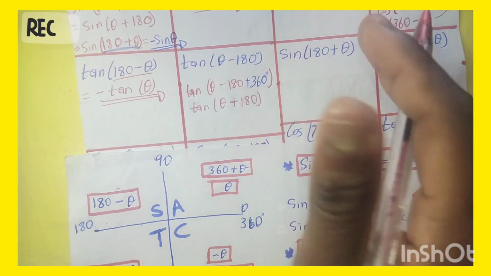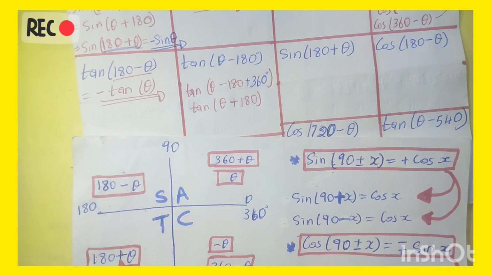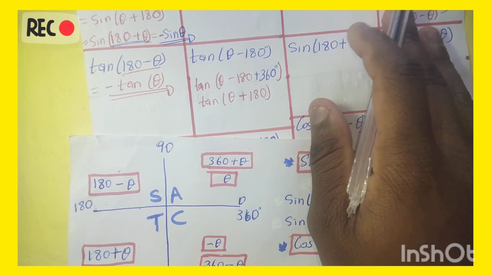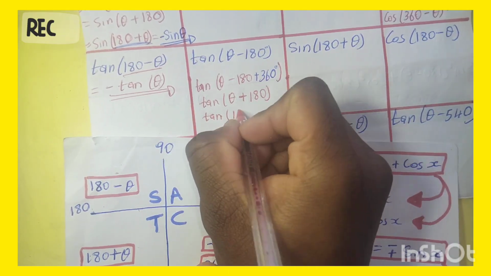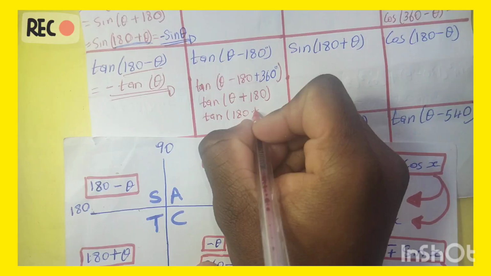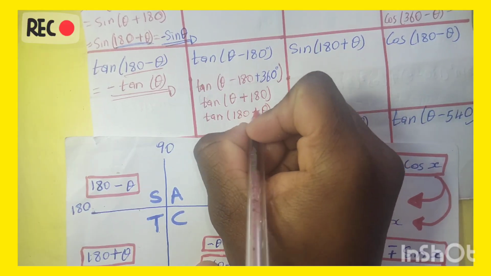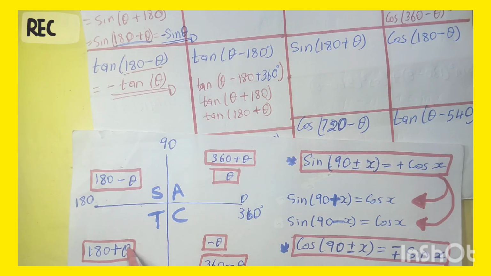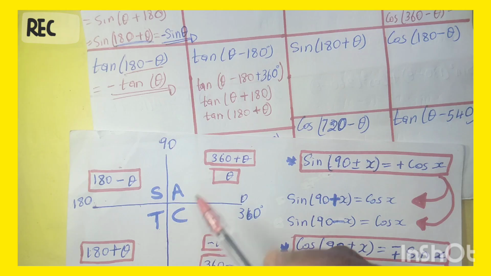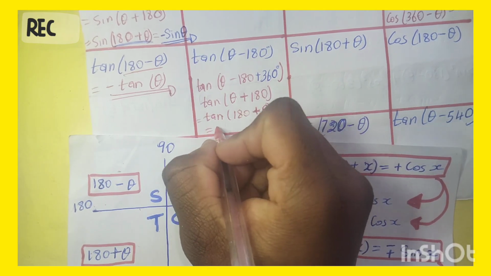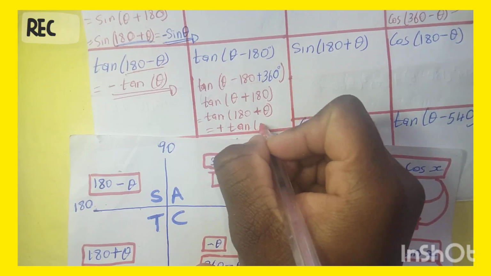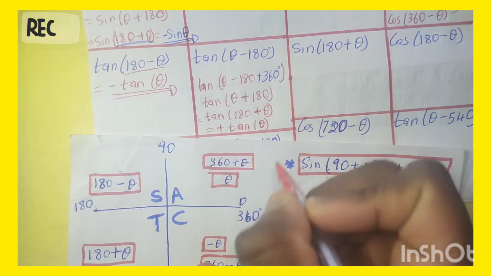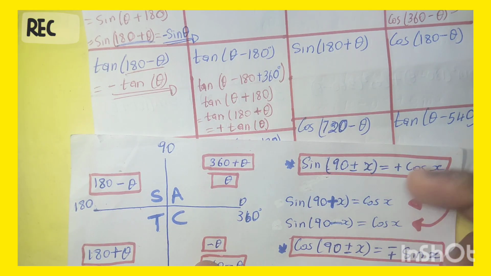And this now, it is what? It is this position. Because when I rearrange this, I'll start with that angle 180, then I'll come with the positive theta, which is this position on the third quadrant. And on the third quadrant, guys, tan is what? It's positive here. Here we got positive tan theta. Just like that then. Do you see? That is the final answer.